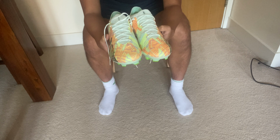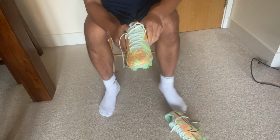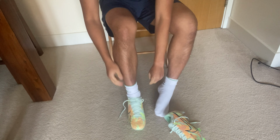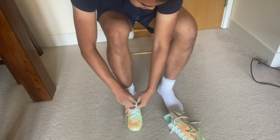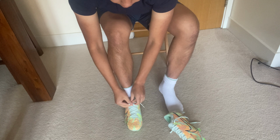The only difference is this year, if you plan to get them, go a half size down. So these are UK 9.5, and I usually go for the UK 10s. And as I do a close up, I have less space this time on my boots. And usually I prefer a tighter fit.